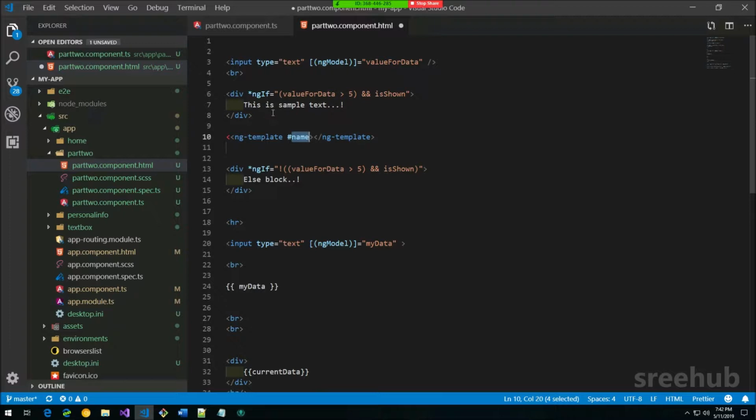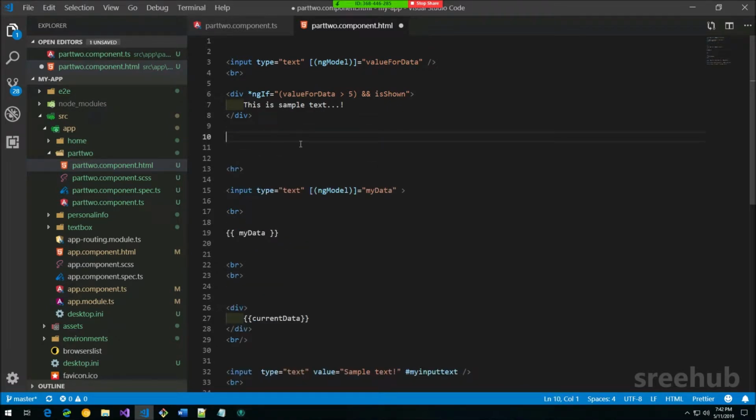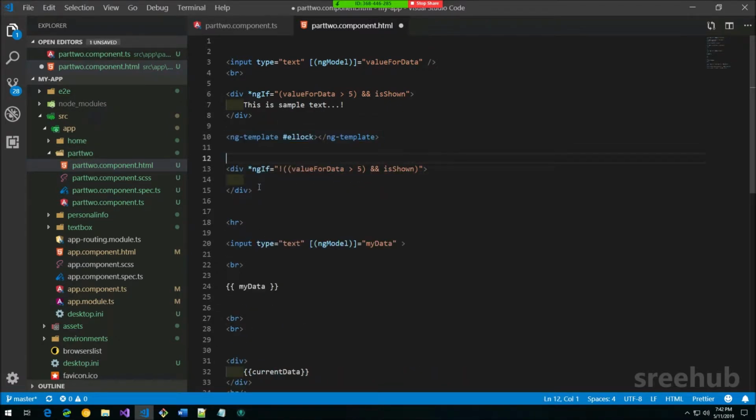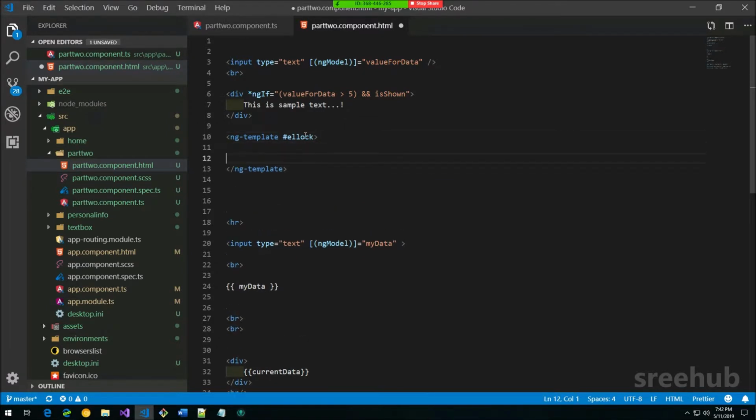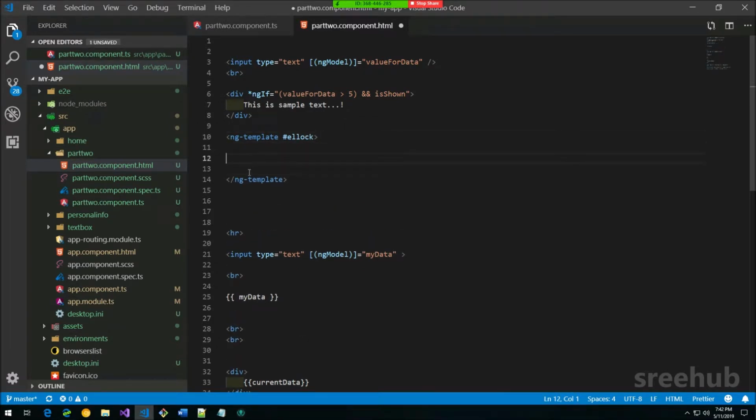Now, let's say I'm going to take it as an else block. It's just a name, so don't go with anything else, let me just call it else block. Anything works. So this template is my else block, for instance. So I'm going to remove this. I don't want to do it this way. I want to go purely with a template-based way so that I know what exactly I'm doing.